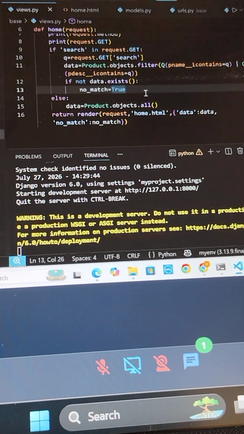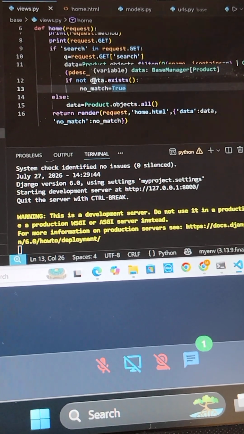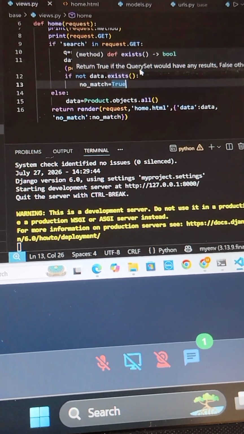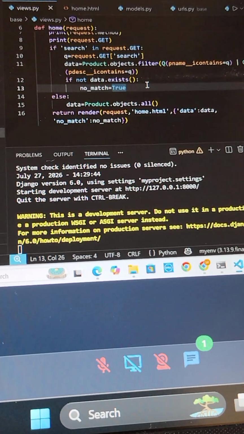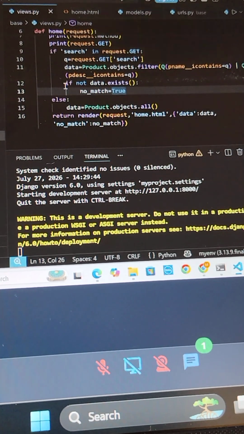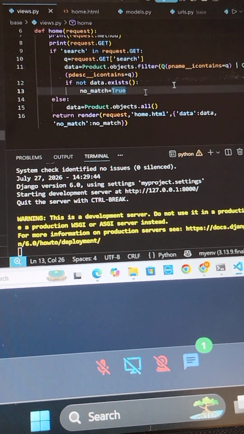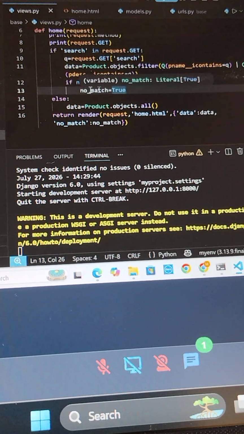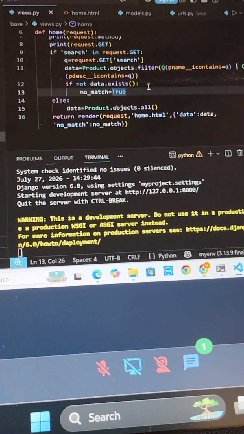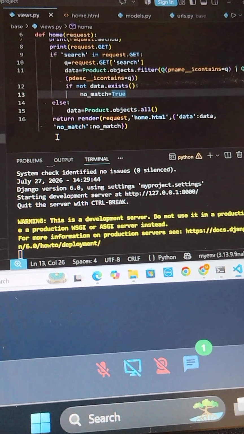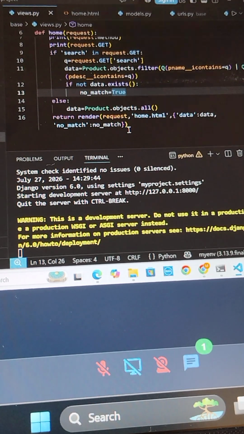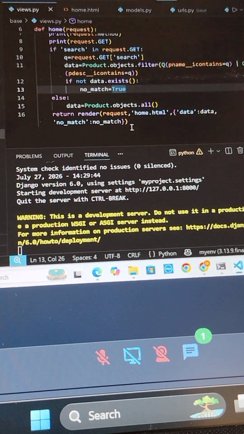So data.exists will return false if the filter method has an empty query set. Not of false will become true. That time I am taking a variable by the name no_match equal to true, and I have created a context no_match is to no_match, and I am sending the true value to my home.html.